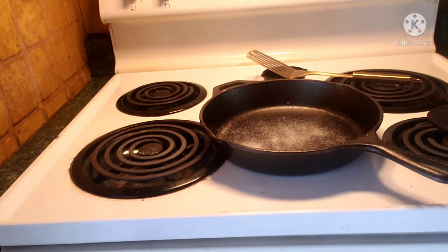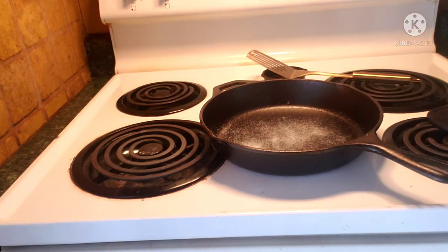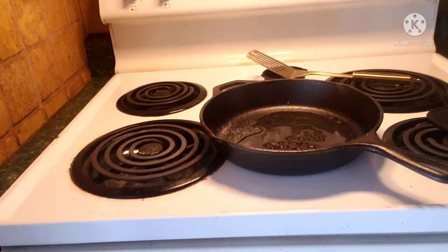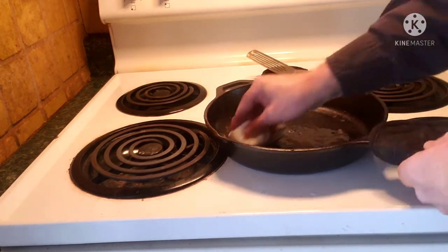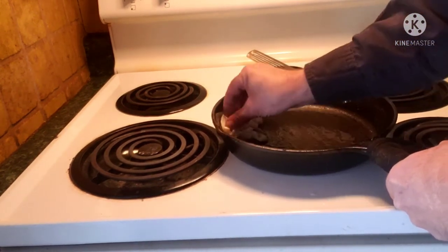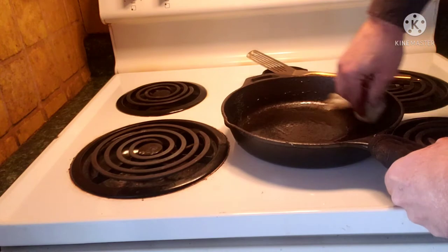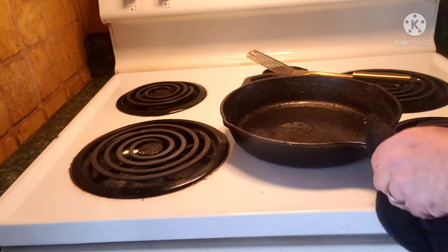But if you want some abrasives, a little bit of salt in there. Bit of water, just using a paper towel. Alrighty. Let's see how that did. Rinse this out a little bit.